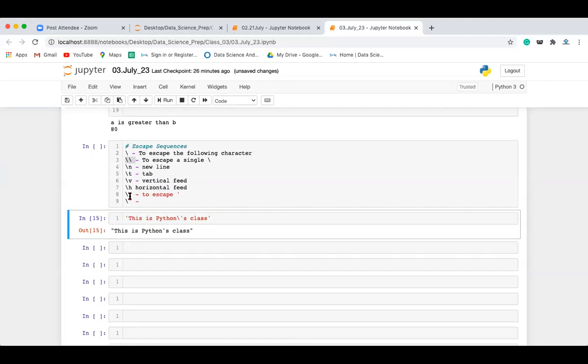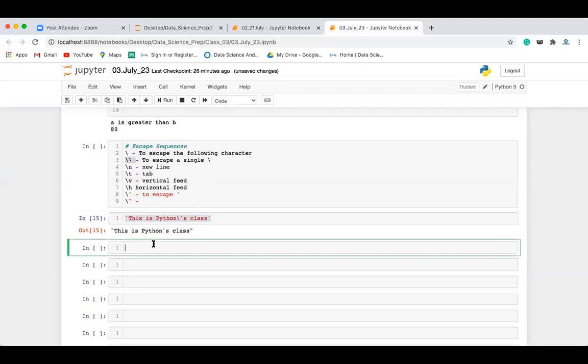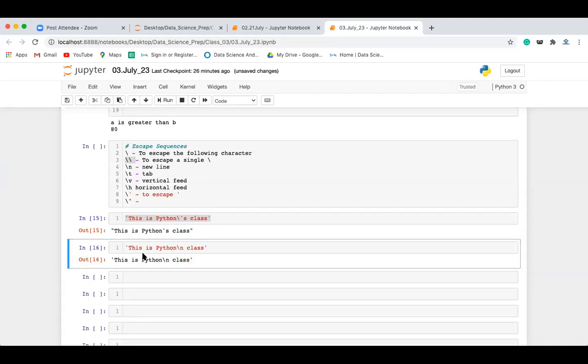Similarly, let's say you write \n somewhere in this string. Then that will be taken as a new line character. And if you write it without a print statement, then that will be taken as a raw string.